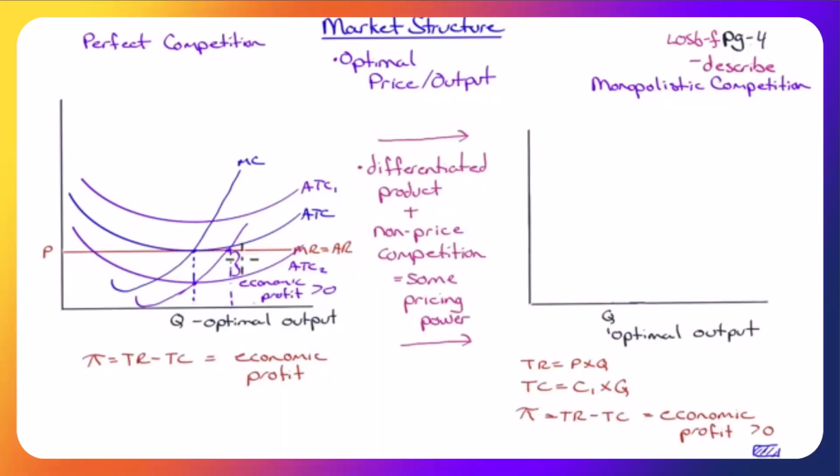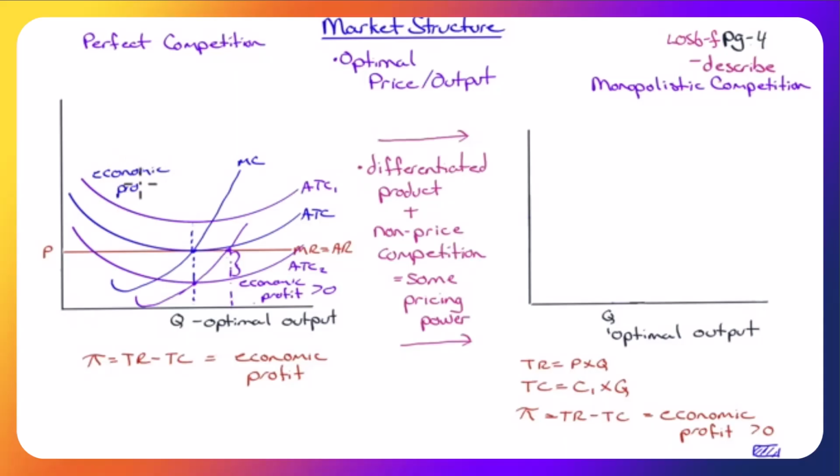If we have economic profit greater than 0 and we can compete on that cost curve, well, that will attract new entrants into the industry as well. Let's move up to the other cost curve here, ATC1. And let's just assume that this marginal cost curve is actually intersecting the minimum. We'd be back at this point here on marginal revenue and marginal cost as our optimal output. If we extend it up to here, notice that it is below our average total cost. So in a case like this, we would be facing economic profit less than 0.